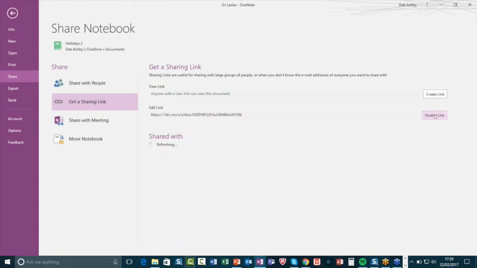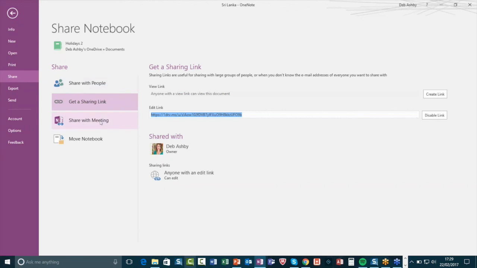Link, and it will then give you a little link which you can then copy and paste into an Outlook email, and then you can select your distribution list, whoever it is that you want to send it to, and send the link out as opposed to actually inviting them to the document. So I would use this one for lots of people, the other one for a smaller group of people.